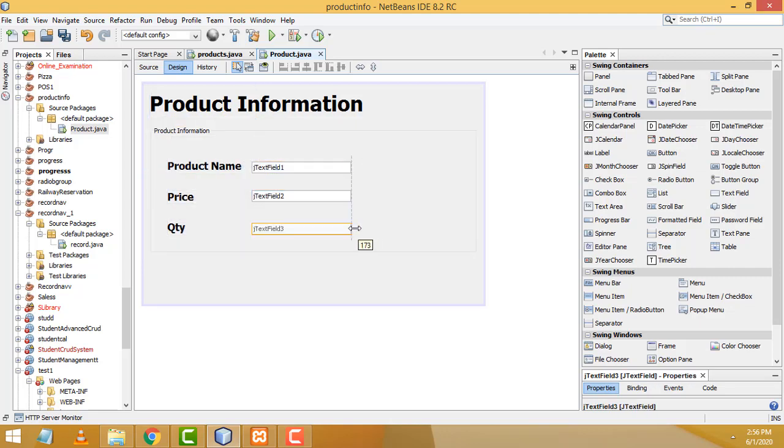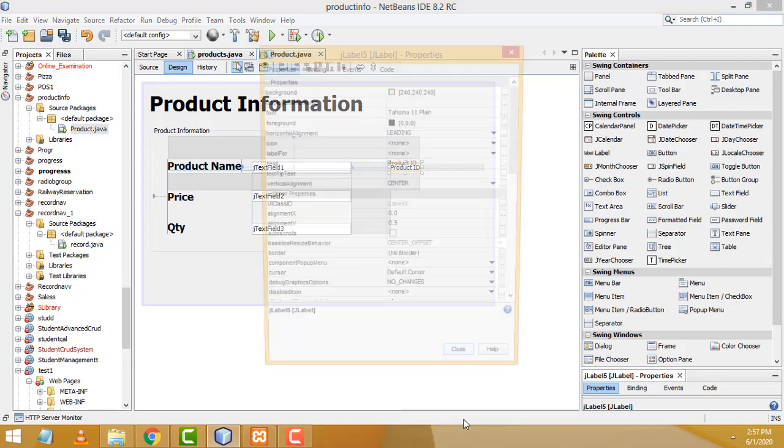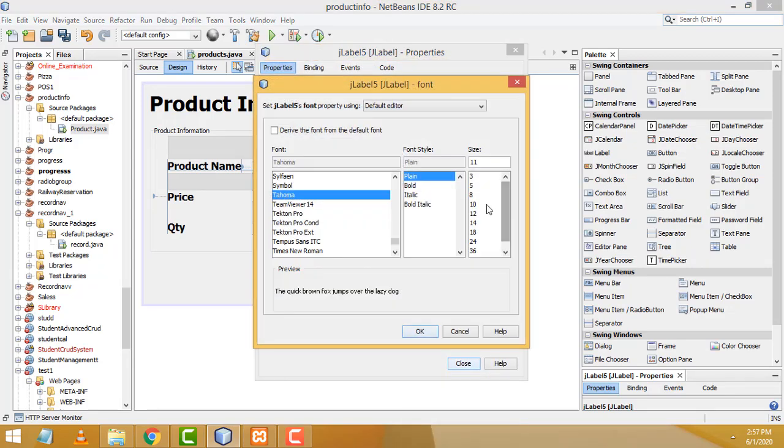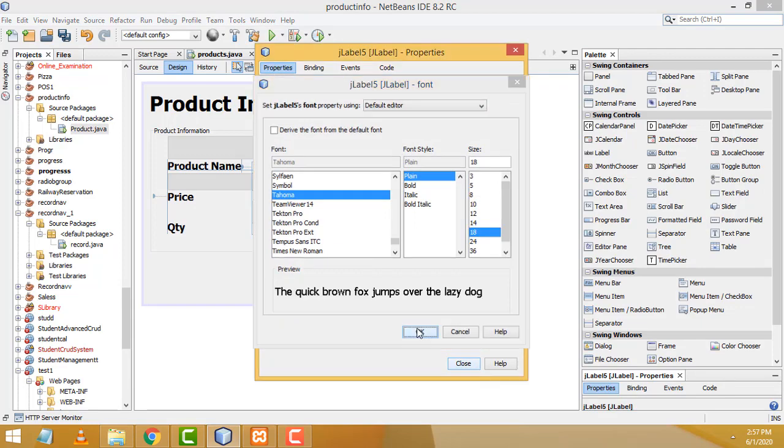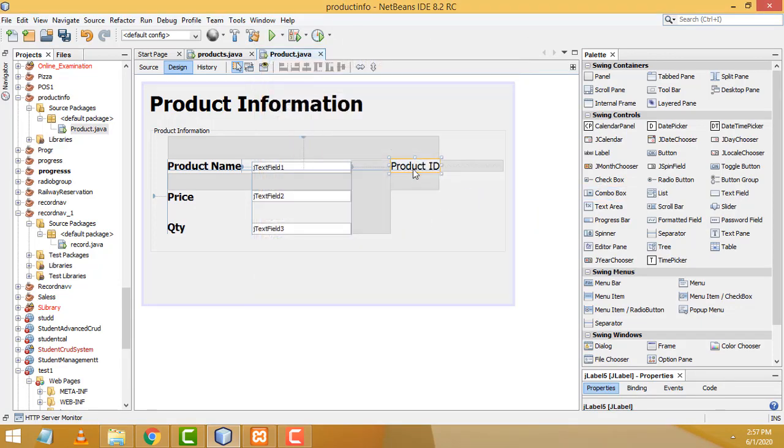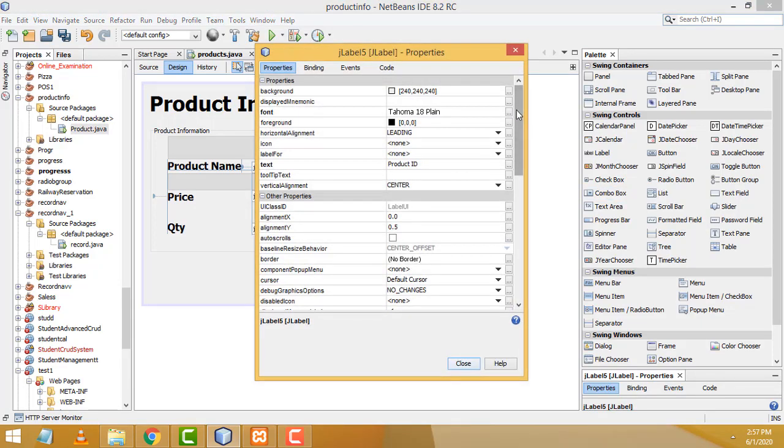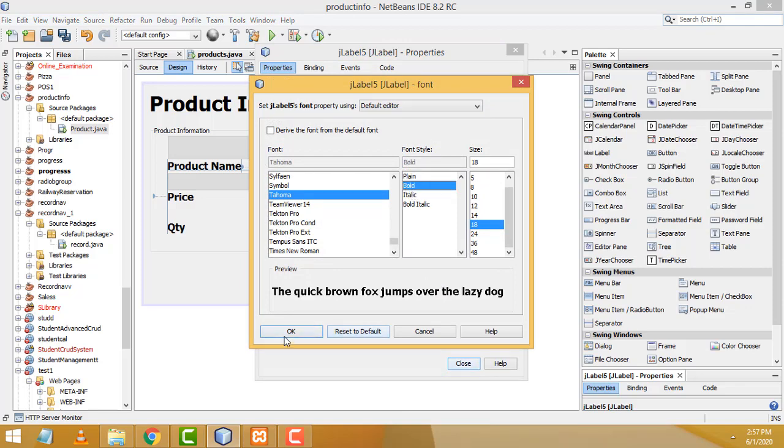Now here I need one combo box. This one should be the product ID. Select this one, right click, properties, font property, select 18, click OK. Now this one should be bold.